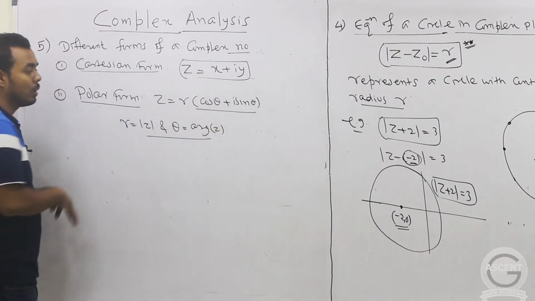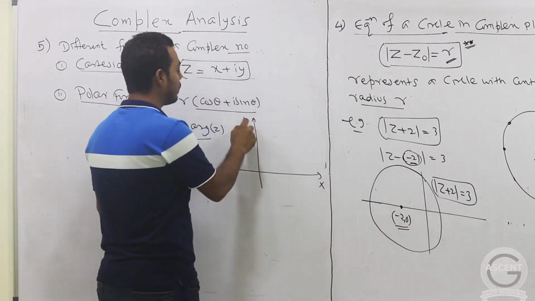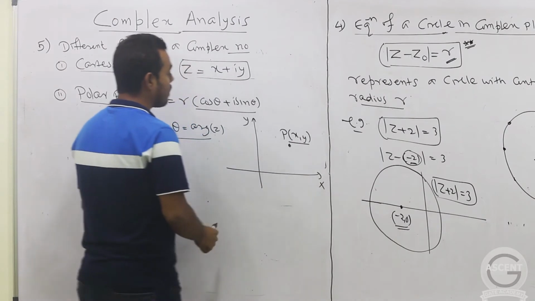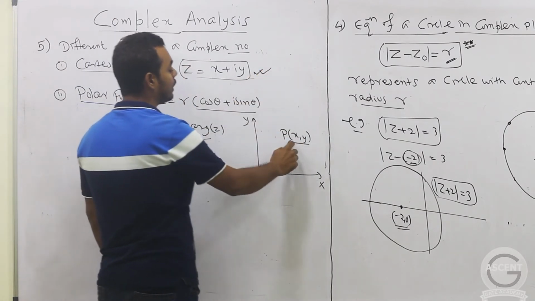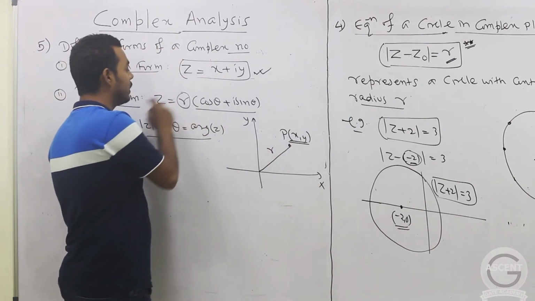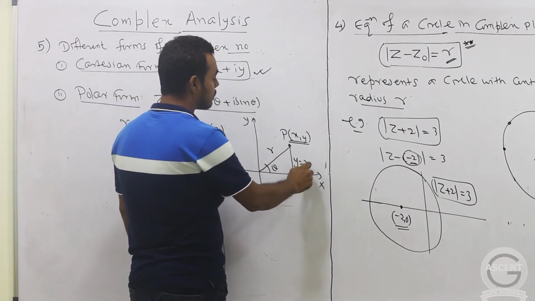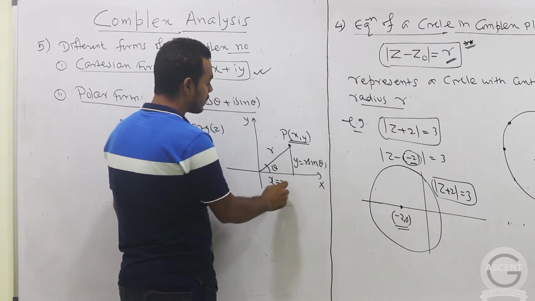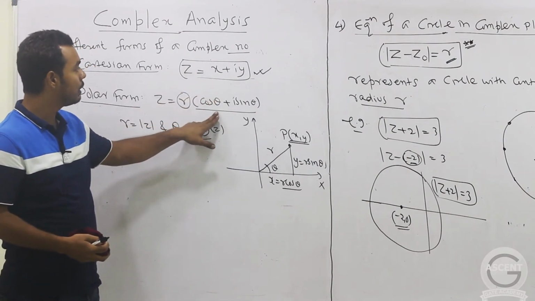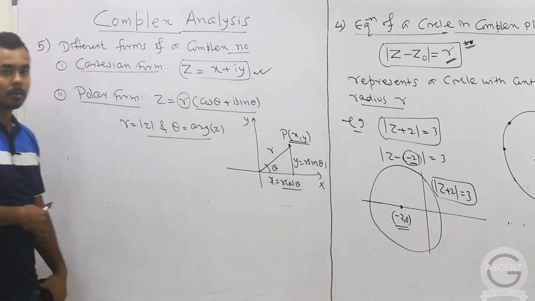So this form is called the polar form of a complex number, and it is very easy to see that these two forms are the same. Suppose we have some point (x, y) here. If the complex number is z equals x plus iota y, then it will be represented by the point (x, y). Now this distance is mod z, which we are representing by r, and theta, which is the argument of z, is nothing but this angle. As you can see, y will be r sin theta and x will be r cos theta. So in place of x, if you write r cos theta, and in place of y, if you write r sin theta, then from this Cartesian form you can get the polar form of the complex number.